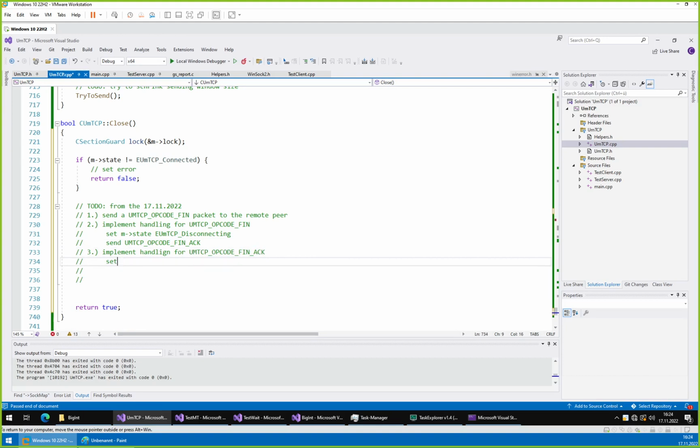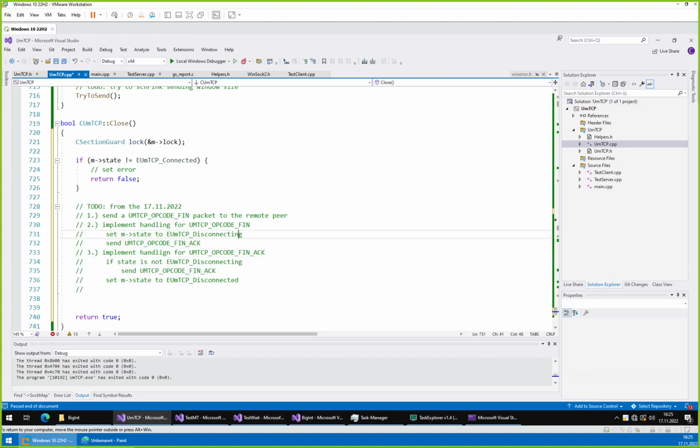Okay, implement handling for ACK package: set m state to disconnected, and, no, if state is not disconnecting, then send ACK, then set state to disconnected.